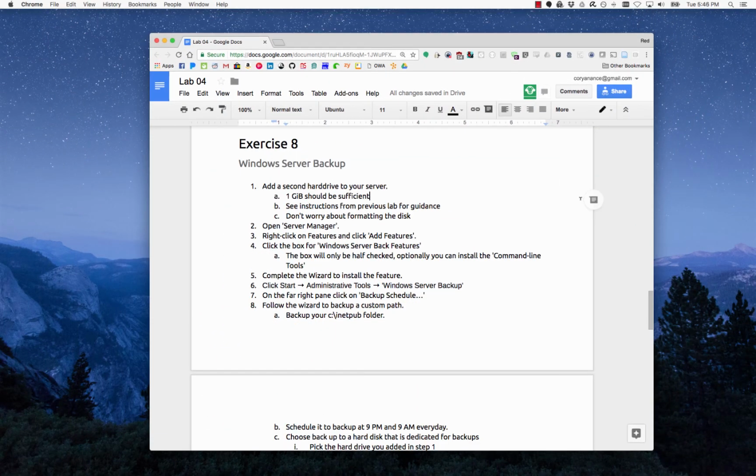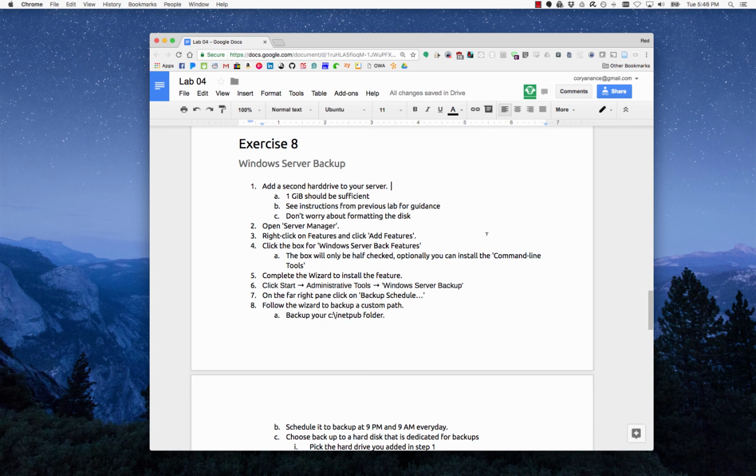Okay, so for our last exercise here, we just want to go through using Windows Server Backup. This is a feature that we can add to our server, which we'll go through the process of doing. As a prerequisite, we need to have a second hard drive added to our server. This can be the ones that we had before, although I didn't have luck using those. So what I ended up doing was going in, and the same way that we added them before, I deleted those two that we had for the previous lab and then added a new disk. Okay, so you may want to go through the same steps just to save yourself any headache.